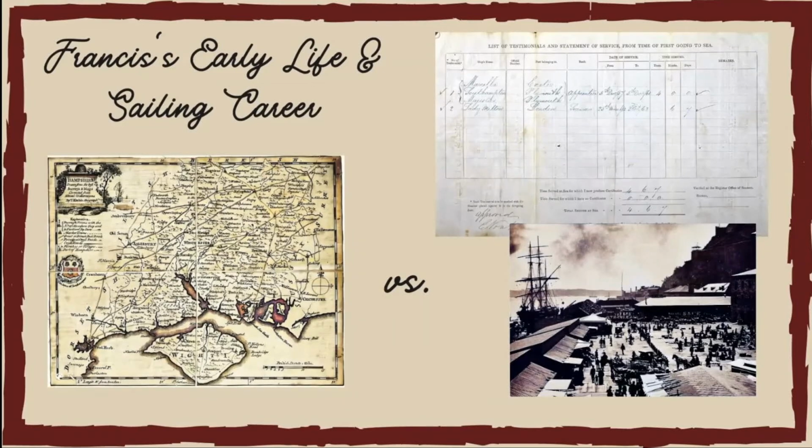It featured what's actually a really funny little story about the 2 brothers, Albert and Francis, leaving school one day and running off to the sea, basically going from Ringwood over to Southampton. I think they said they even got onto a ship and were almost ready to leave before someone noticed that they had no parental permission and just sent them back ashore. It's a fun story, and we actually had it in the script for a while, but in the end we removed it, opting for the narrative that I told earlier in this presentation.